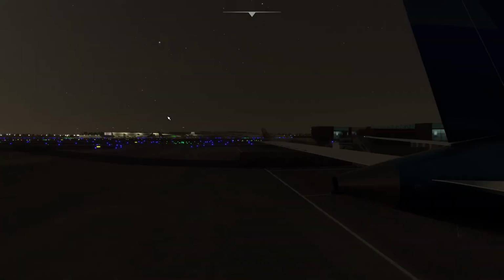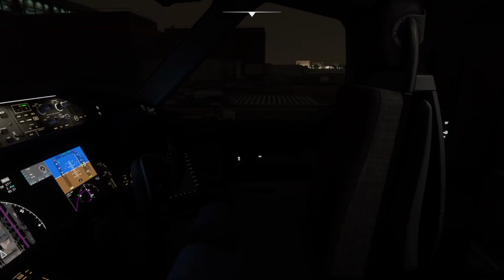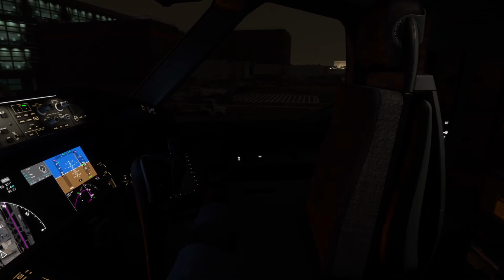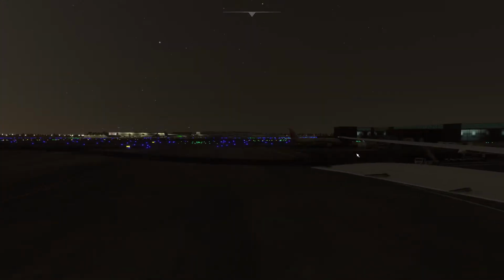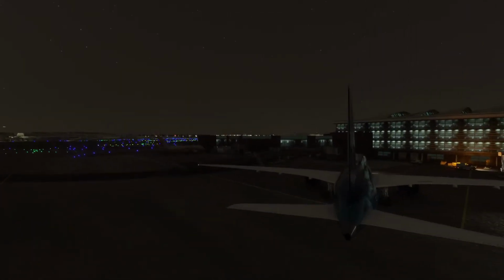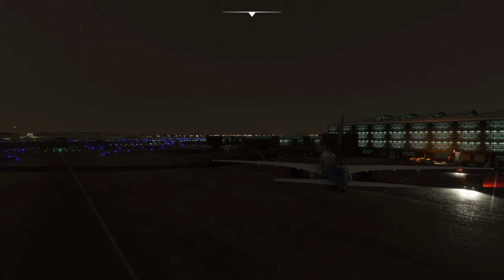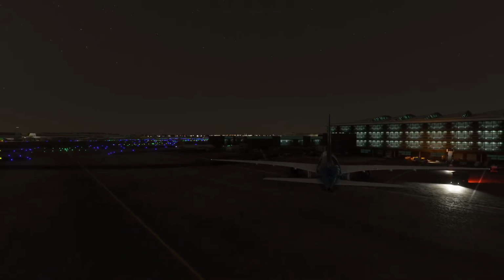Because there is not a lot of room back here. Looks good. Let's see how it looks outside. Oh, it's a little tight. They're turning us tighter than I thought they would.